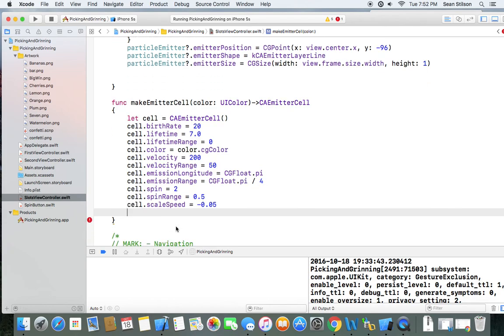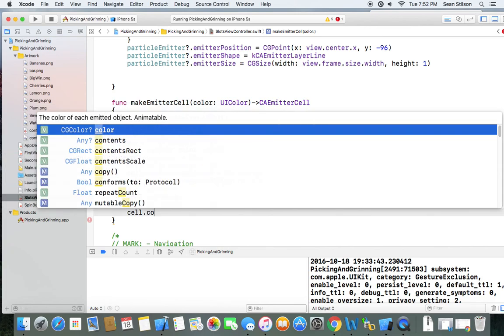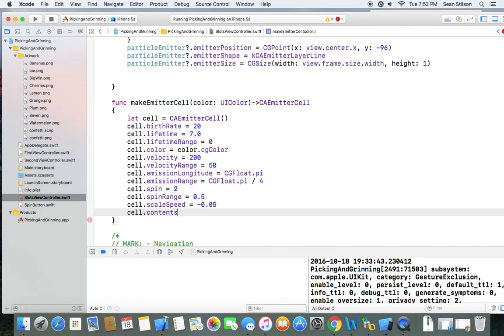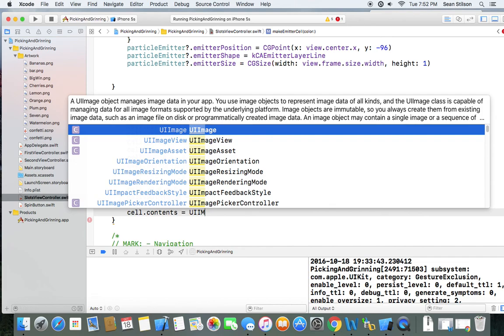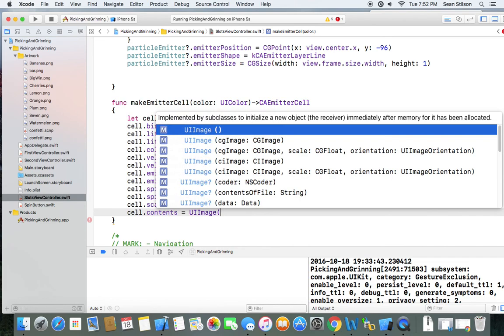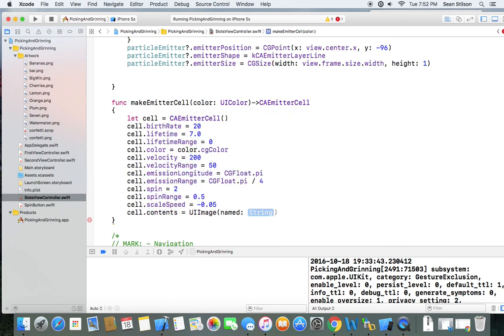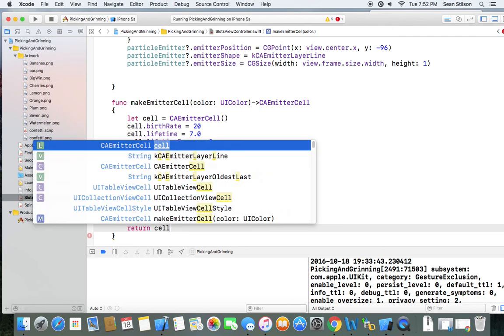And then the next thing you need to do is say cell.contents, which actually sets the image into it, equals UIImage named, and we named it confetti. Think we have enough cells? I think so. I just came up with confetti PNG.